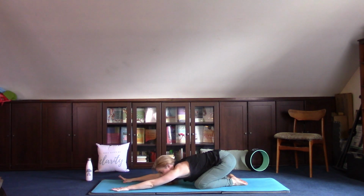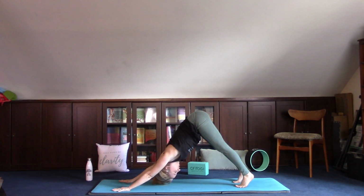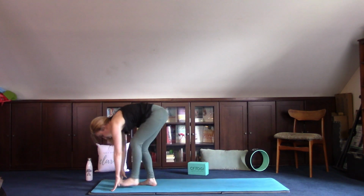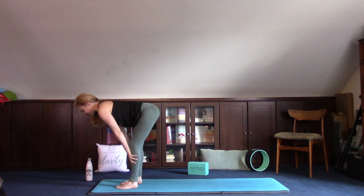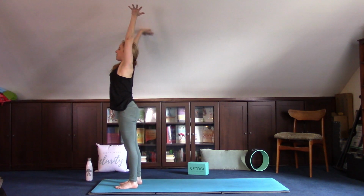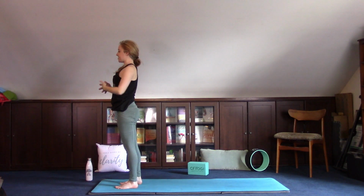And walking right back to forward fold. You can either just step the feet toward the hands or maybe you'd like to take a down dog. Making your way back to forward fold. Inhaling to monkey. Exhaling, sitting the hips back. Inhaling, circle sweeping up to mountain. Hands through heart center to the sides.